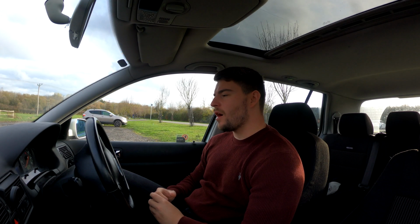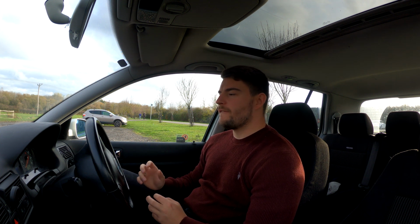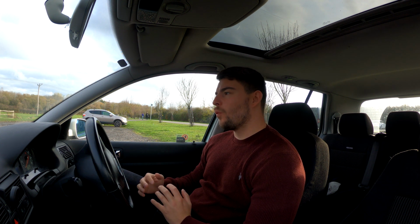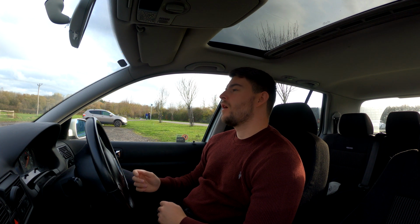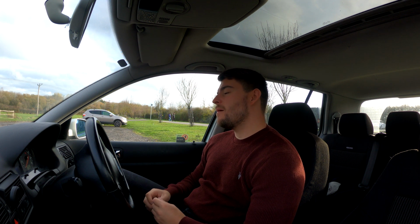This is the bane of my life, and mine is definitely broke. So lock, unlock your car, fine. The driver's side, thankfully, will unlock all the time. The rest of the doors are very temperamental, they just don't work. I have to keep pressing the button, and maybe on like the 8th or 9th time they'll finally unlock. So if that's the case, then you probably need to change out the locking system. I heard it's quite an annoying job. I'm not going to do it.